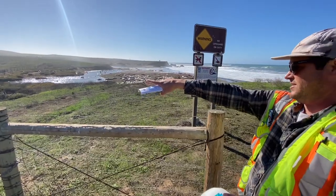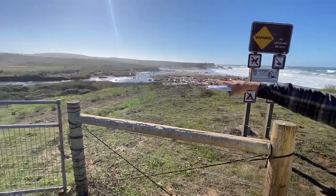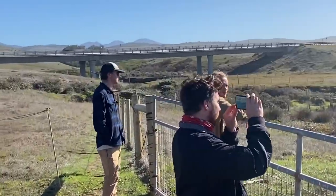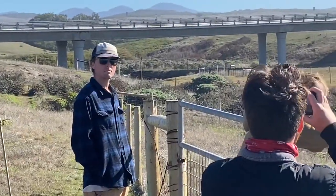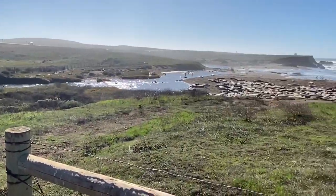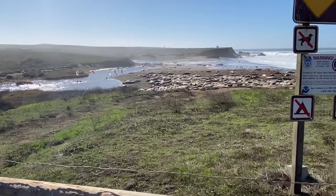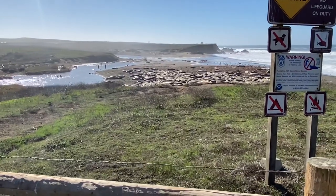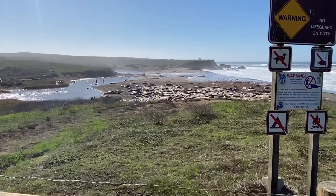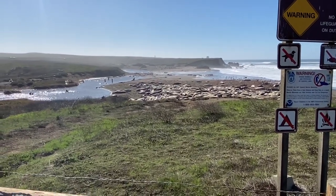And you can see since then they've been just widening it. Right there where they were building the bridge, it got wider. So when they did the studies — whatever, 10, 20 years ago — top of bank to top of bank, or ordinary high water mark however you want to look at it, it's different. All their plans they bid on and stuff like that — it's just this constant battle with the construction guys.